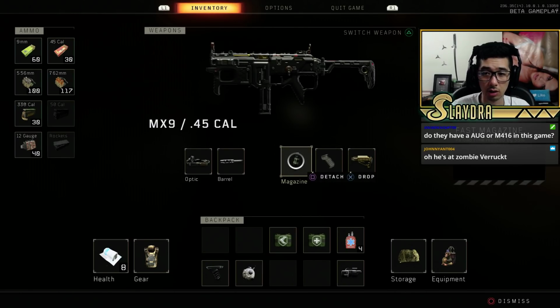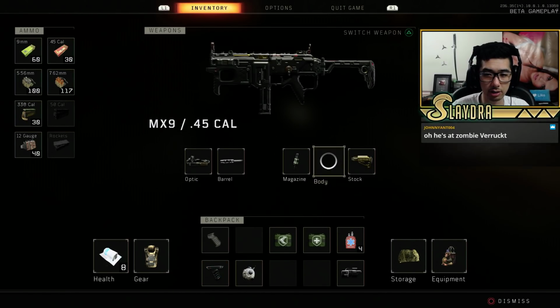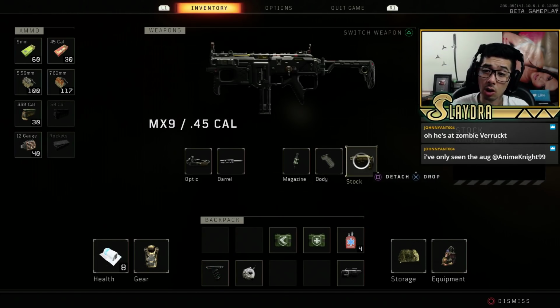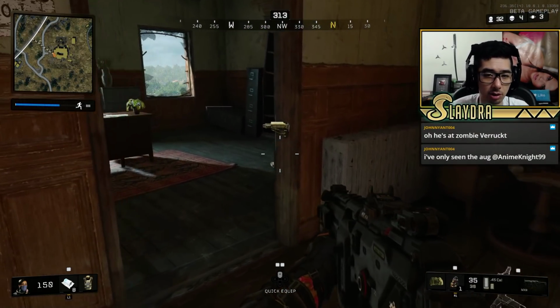What does this do? Fast mags? Okay. So what is this? Grip. And there's grip by 35. Oh, so we're going to detach this one and add this one. Oh, so some of them maybe are for ARs. Stock reduces recoil. That's interesting. I know you can't see it because, I'm sorry, my cam is blocking it.